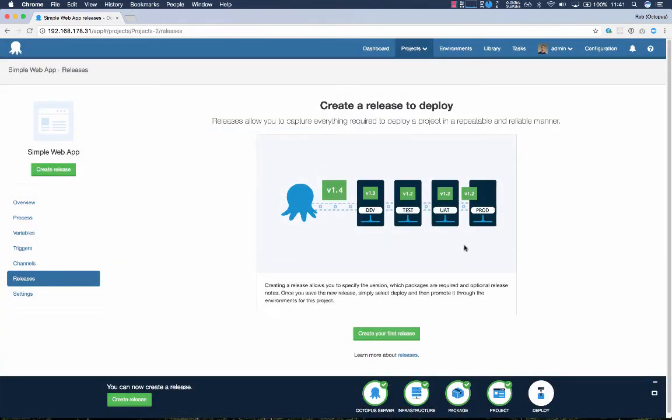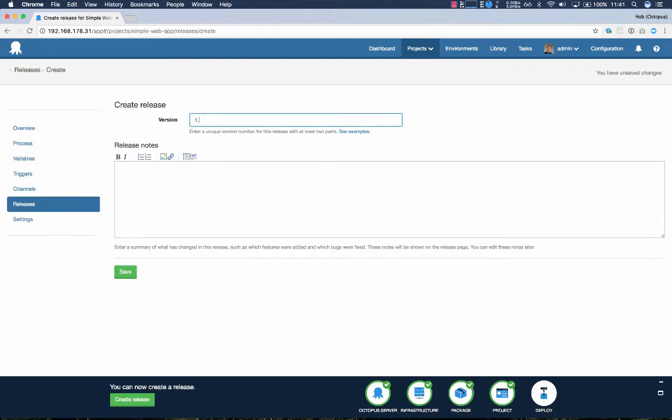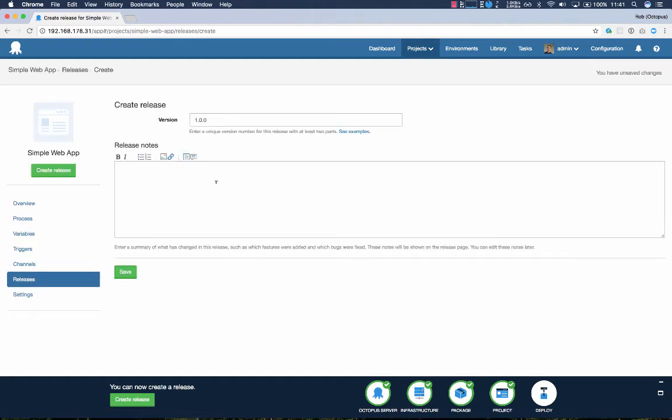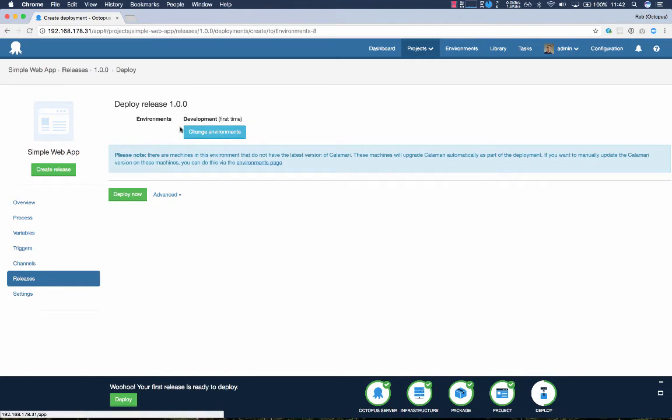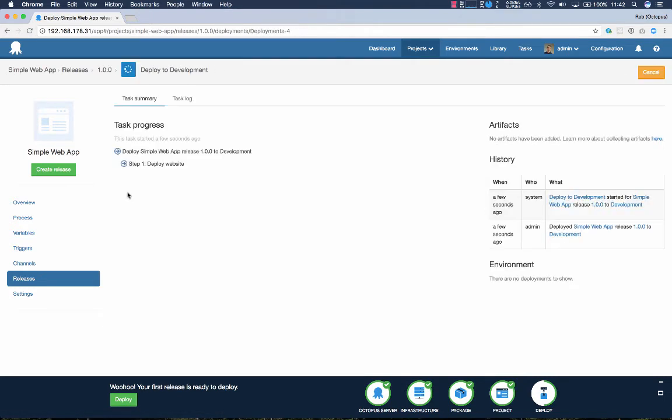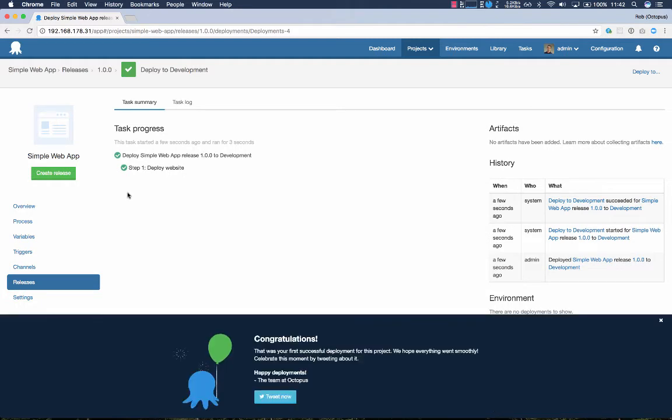Once again, similar to the other areas, I can learn more about this step and create my first release. So I'll just enter 1.0. And to the release notes, my first automated deployment. So on this screen, you can see the progress has been updated and I can deploy to development. That has been selected and now I can click deploy now. Completing my first automated deployment has helped me learn how to use Octopus, and I'm now better prepared to continue automating the deployment of more applications and services.